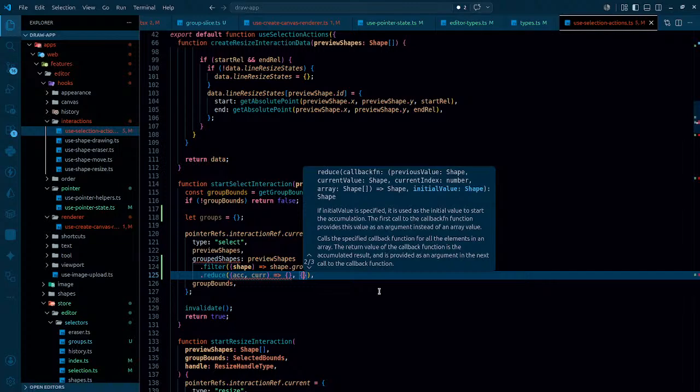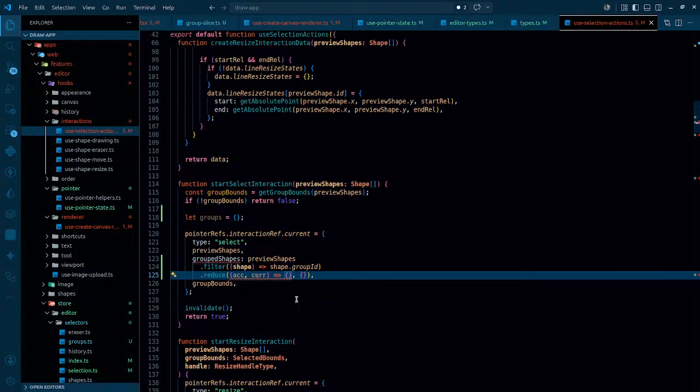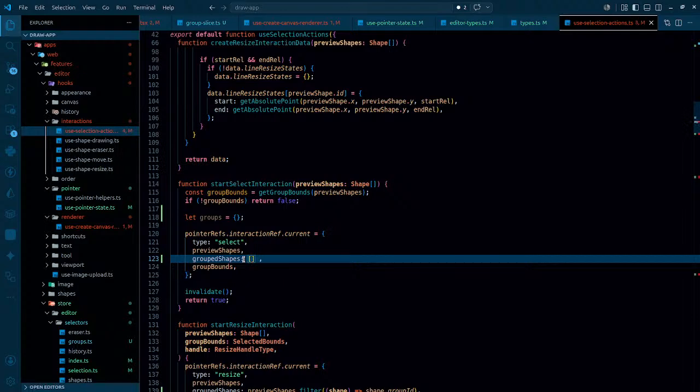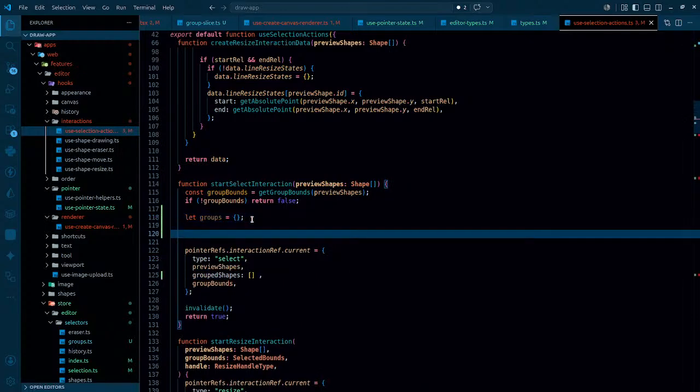Initial value is gonna be this. Grouped shapes.